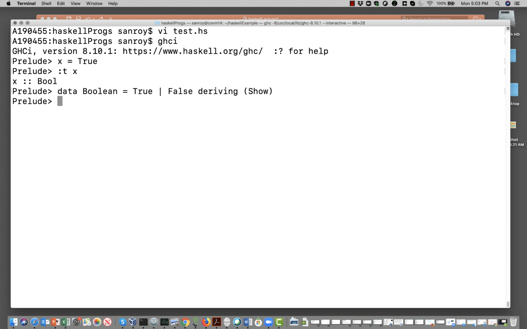So we do that, and after that, if I write x equal to True, same thing as before. And now if I check what is the data type of x, Haskell says it's Boolean. So you see, there is nothing called Boolean in the default Haskell library.